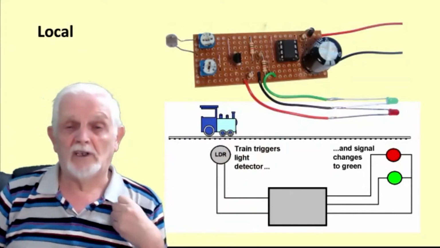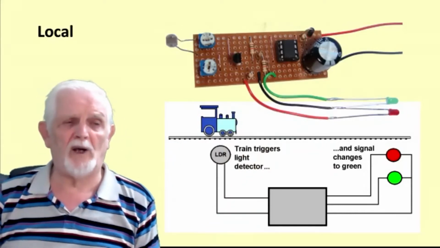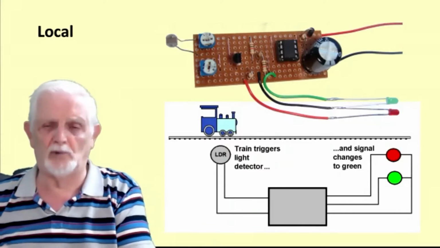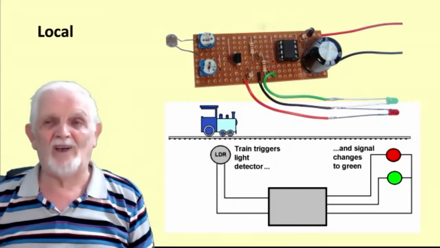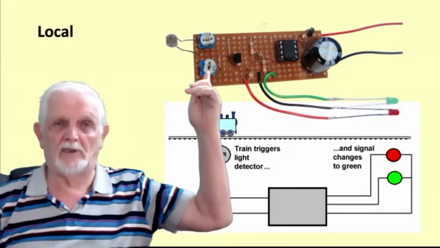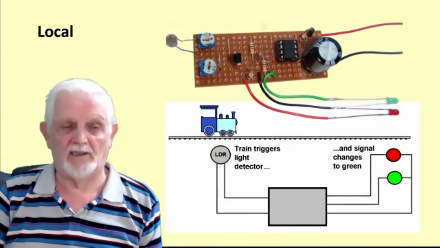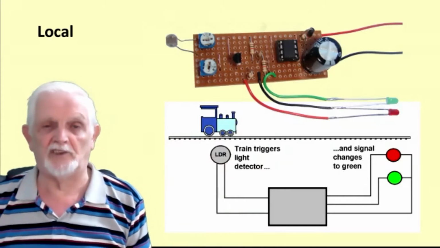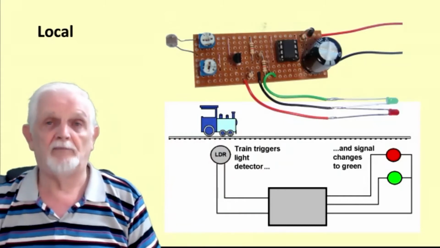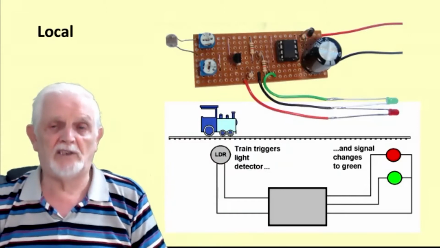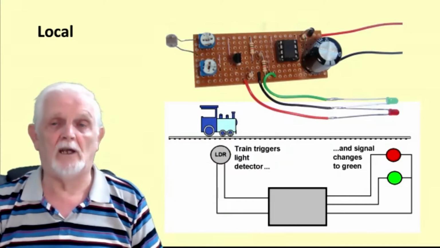And it's not tied up with your control panel. It's not tied up with any programming. You just build it, wire up your two LEDs, wire up your little detector, and it works. So you don't have to implement a very large detection system to get some effect on your layout. That solved one particular problem for one particular club.